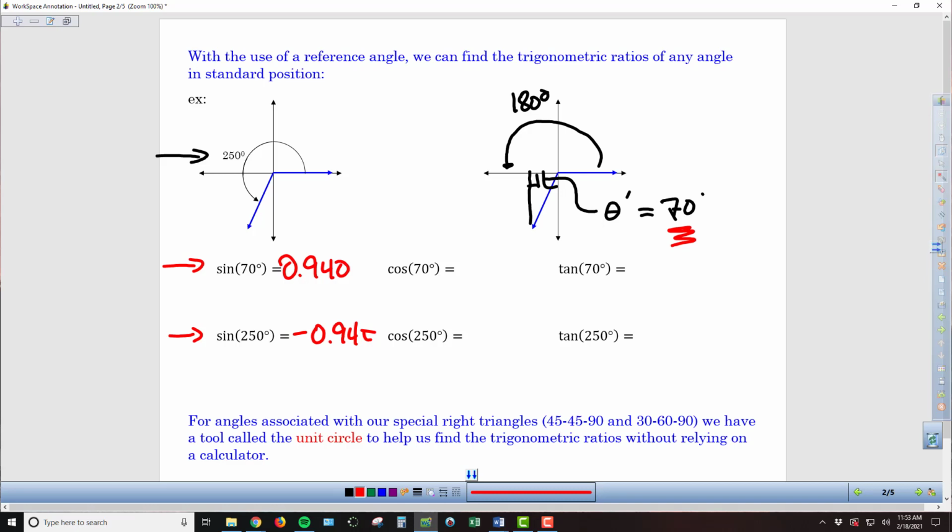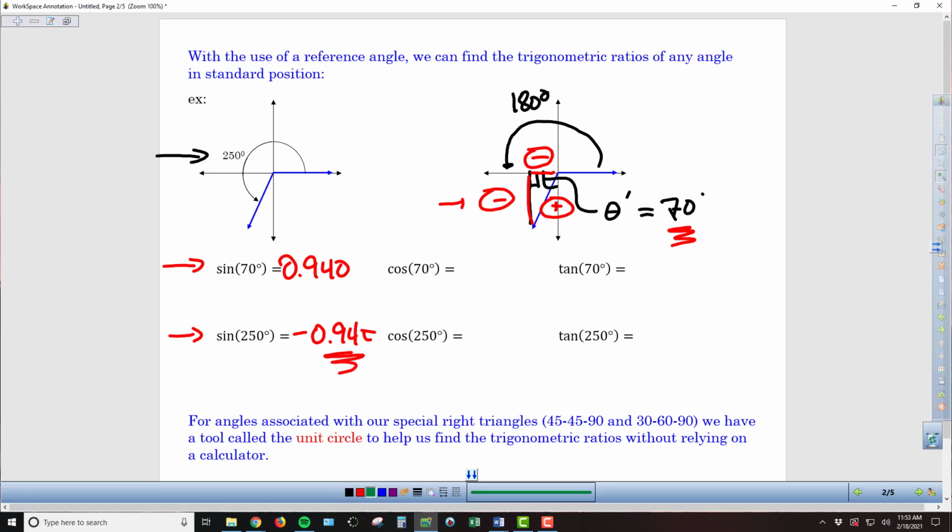And if we think about the triangle that's here that we're using, well, the x-coordinate would be negative, so that horizontal side is going to be indicated as negative, and the vertical side is negative, but our hypotenuse is going to be positive. So when we take the opposite over hypotenuse, we're going to have a negative divided by a positive, and so that's why our sine value ends up being negative.